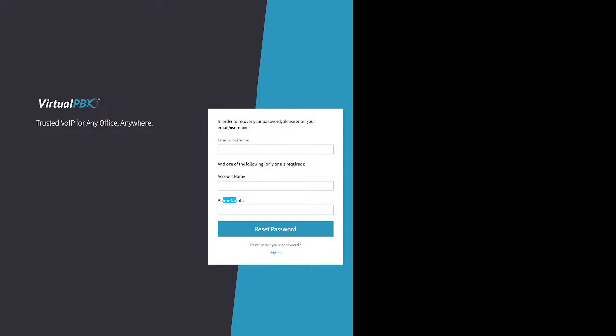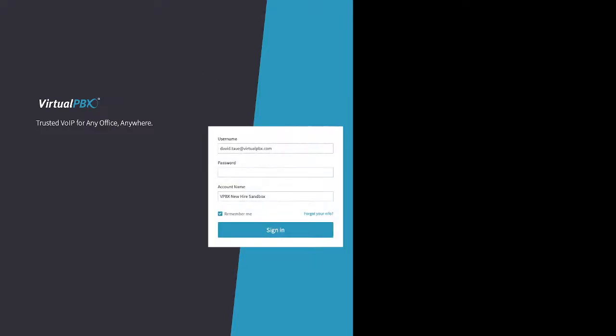And then you click on the reset password box. This sends you an email. In the body of the email, there's a link to get you logged in temporarily, basically to change your password. That way, if you change your password, it will log you out. If you try to navigate away from that page, it will also log you out. But then you come back here, put in that new password. You have the option then to click on the Remember Me button and then click on Sign In.